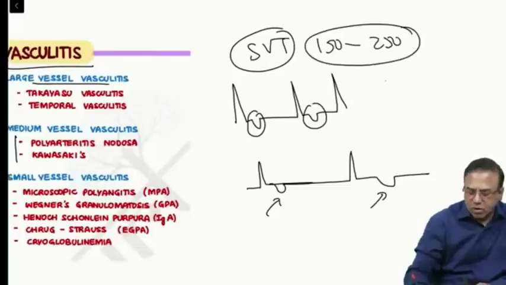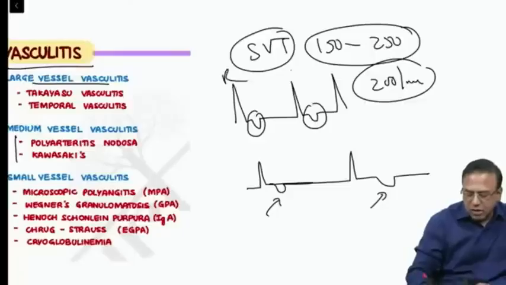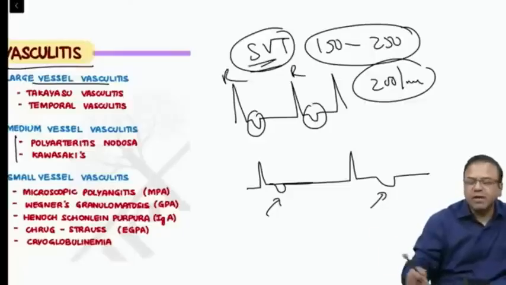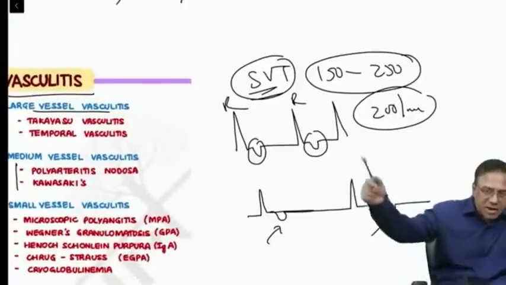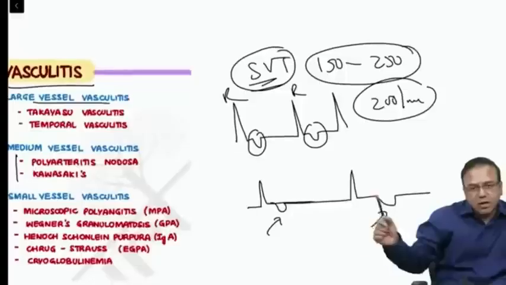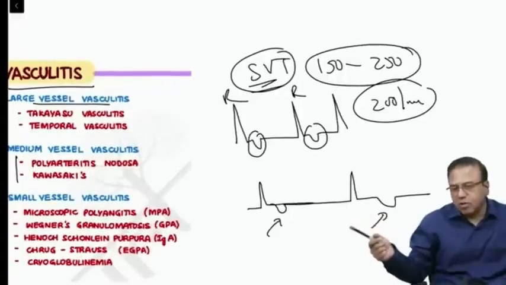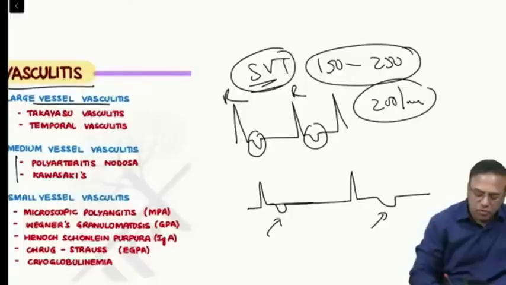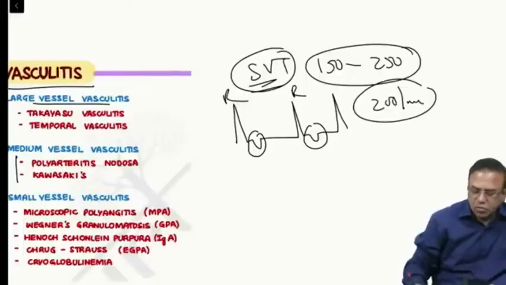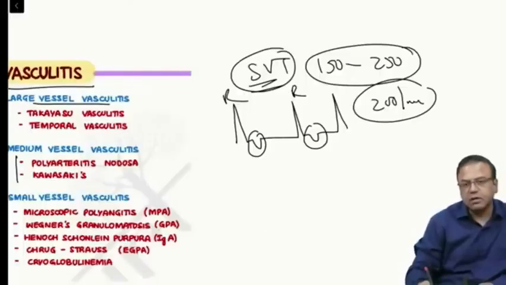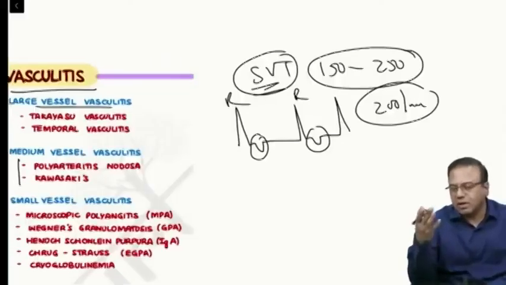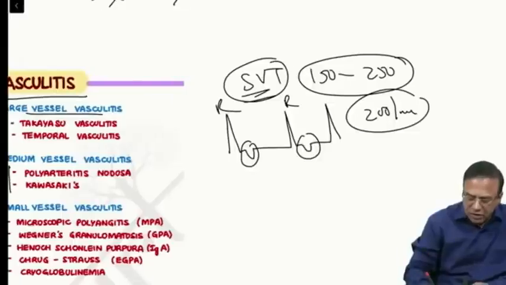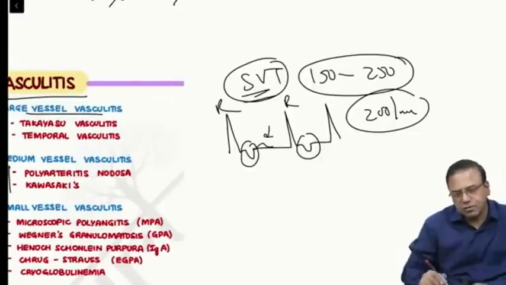So let's say the patient has a rate of 200 per minute, and this narrow QRS with equal RR interval. I know this is an SVT, so why will I mistake that for a T wave? Because I am anticipating a P wave over there. Had it been a normal rate, I would have thought, okay, nobody can tell whether maybe it's a T wave. Why should we tell it's an inverted P wave? So I hope you understand that is a known pattern that is supposed to occur in an arrhythmia. At a 200 rate, for example, you're not thinking that's a T wave. And carefully, if you look after the P wave, you'll be able to see the T wave also. You'll be able to see an upright T wave also in this patient.